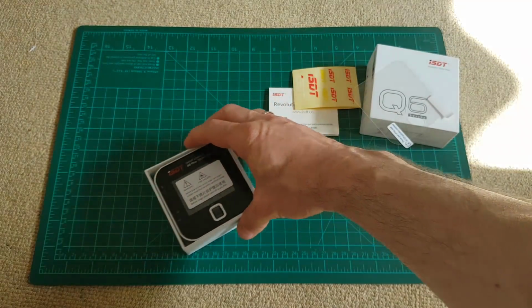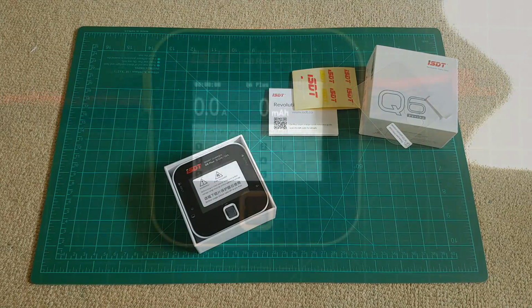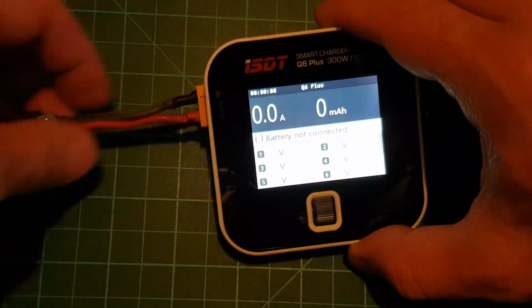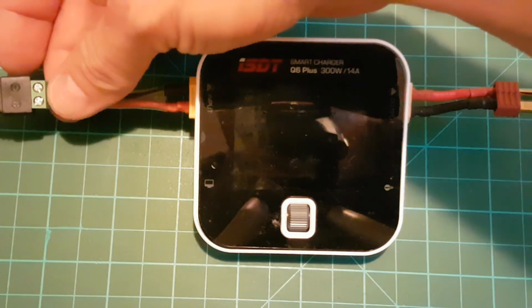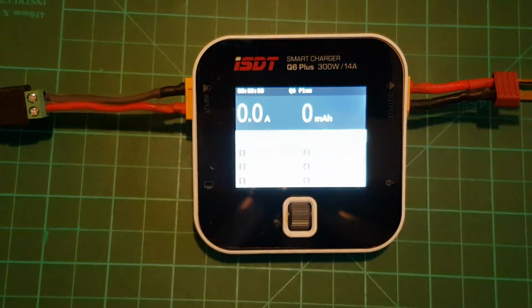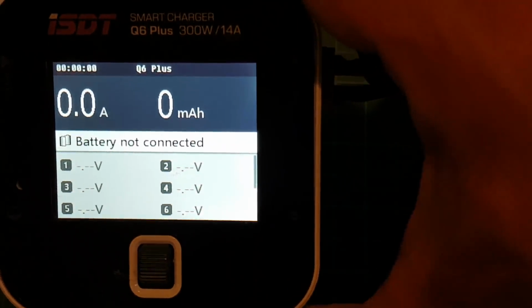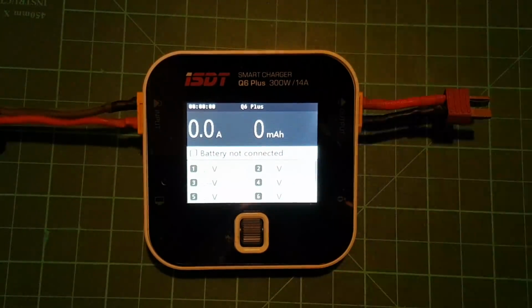And now I'm going to hook that up and show you how it works. There, powered up with a power source. So let me show you how fast it does boot. As you can see, it boots really fast. It says battery not connected, because it isn't connected.